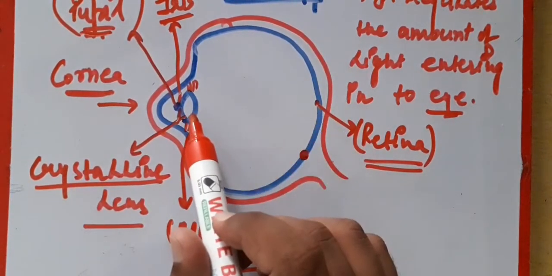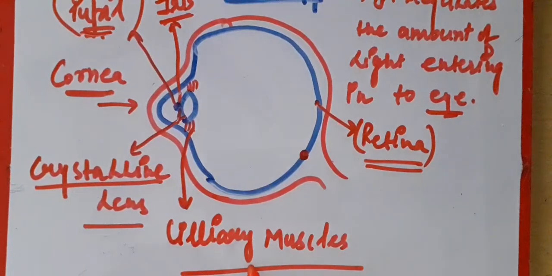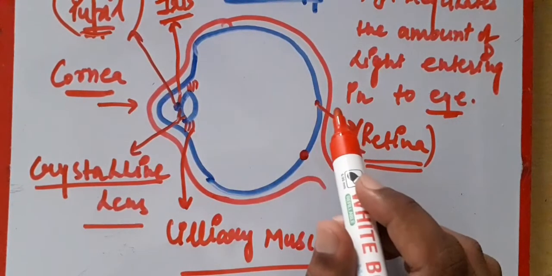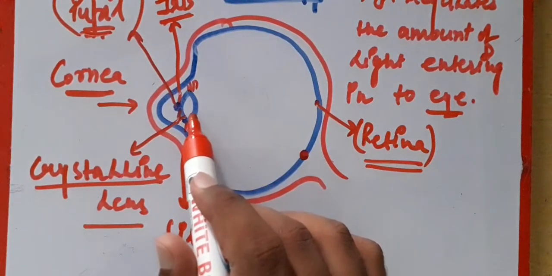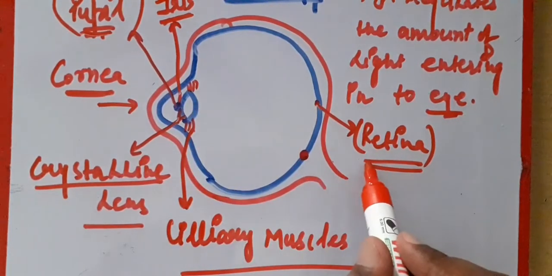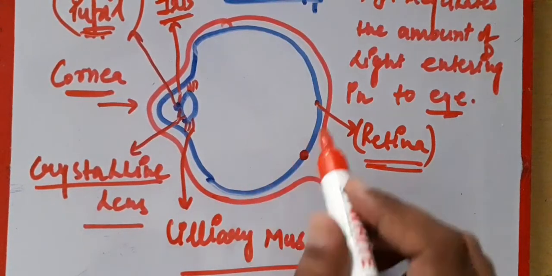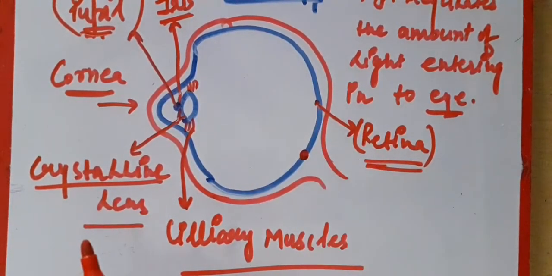It increases and decreases its size with the help of ciliary muscles so that it can form an image on the retina. This is the power of accommodation. This is the ability of the lens to adjust its focal length so that the image may form on the retina, right? If the image is not formed on the retina, we will not be able to see images clearly.